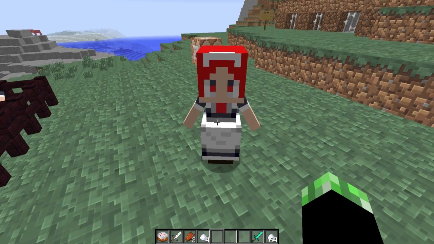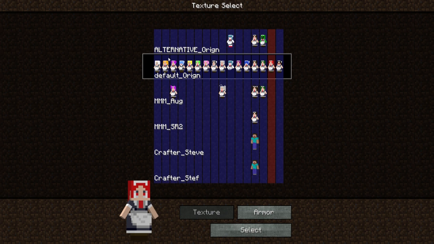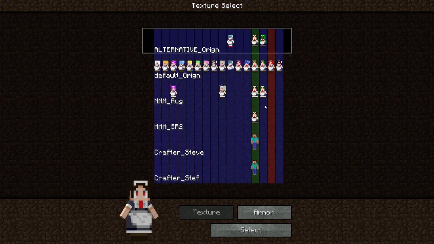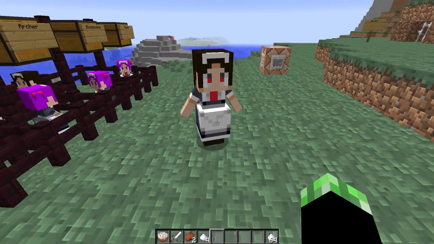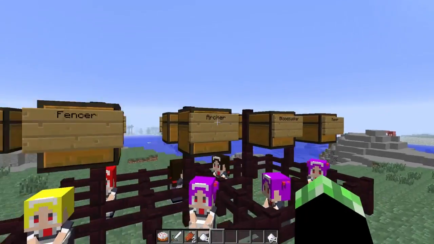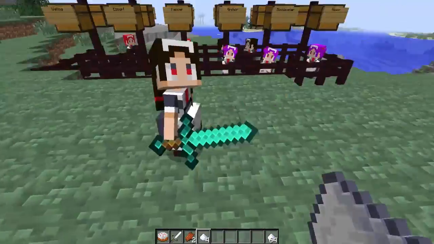In the first slot, if you right-click, you're going to be able to drop in a diamond sword. And as you can also see, you can pick different origins, different models that they can be, which is quite interesting. You can pick armor, all that sort of stuff. Select that. Now that we've given her this sword, we need to click on her with sugar. Every time you change one of these modes or statuses, you're going to need to give them another piece of sugar. So now they went back into waiting mode, and now they are actually in fencing mode.